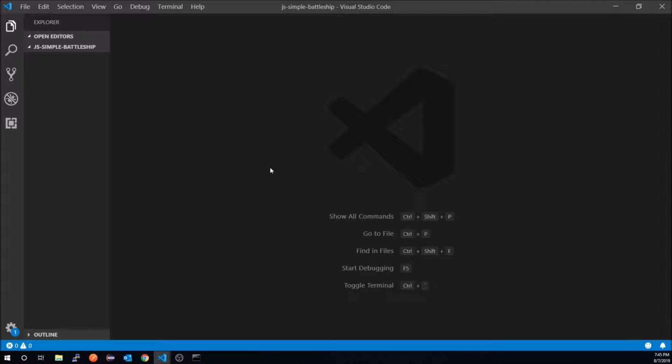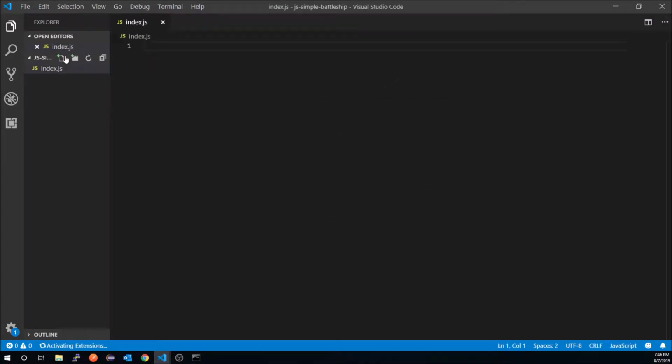So to start, like I said, this is going to be a JavaScript tutorial. We're only going to be using the console here. So the only piece of HTML that we're going to use at all is just to link our JavaScript file up to the browser so we can open it in the browser and see the console. We're going to be using Chrome here. So I'm going to go ahead and start by creating a file, and I'll make this my index.js. This is where we're going to write the bulk of our code, actually all of our code.